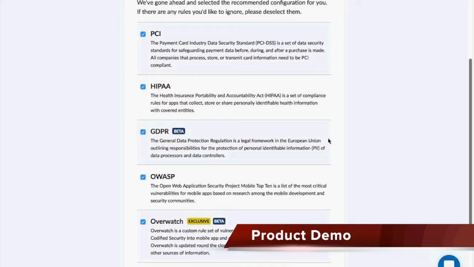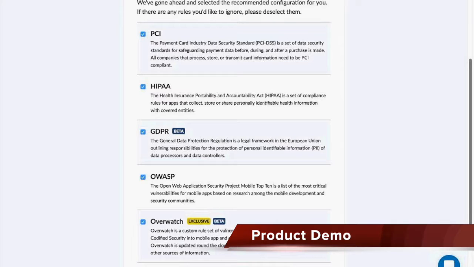GDPR, which is a piece of regulation coming in next year in the European Union, is going to make it very problematic if companies allow their data to be compromised. Mobile Top 10, which is a public standard for securing apps.